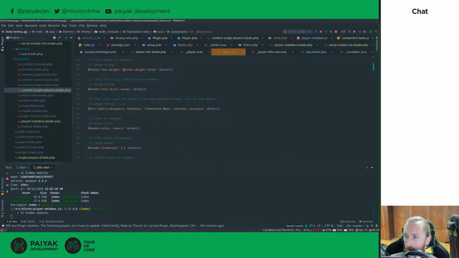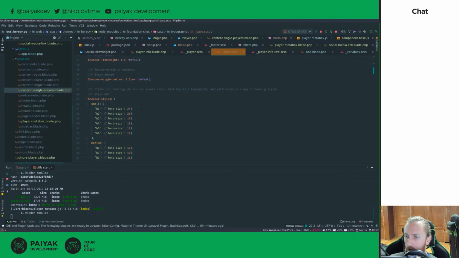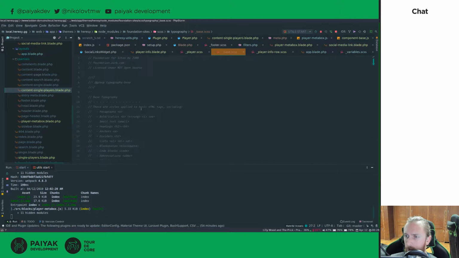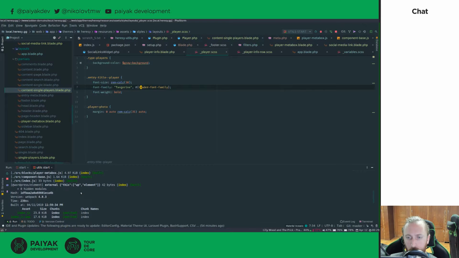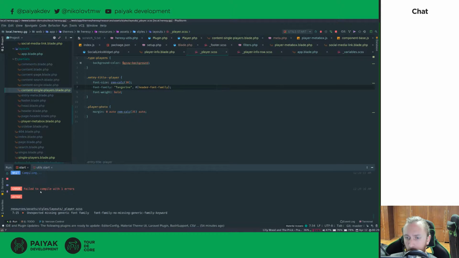Body font family default. Can you merge multiple variables like this, or does it not work? I mean, obviously it doesn't seem like it's working. What if we do this number here? Was it like that? No. Oh, there we go.